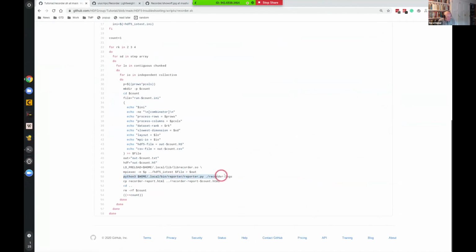By the way, he put some nice web controls in there, so you can pan and zoom on the pictures, because sometimes you have very fine patterns. Then he creates this recorder report. It's just an HTML file, and you can open that in any browser, and it's very well done.